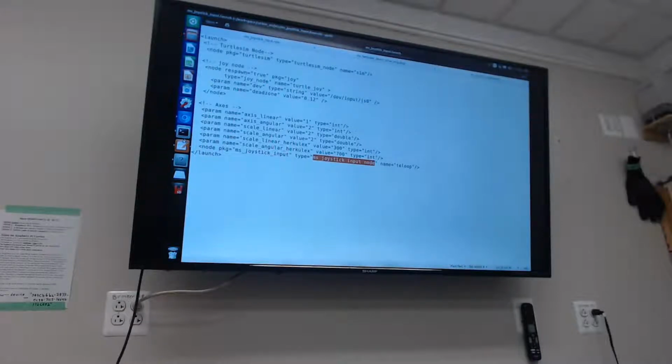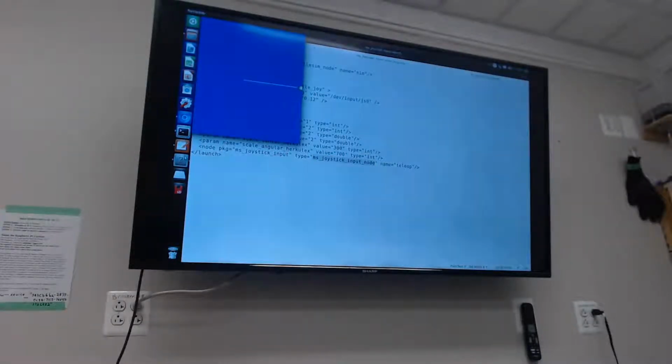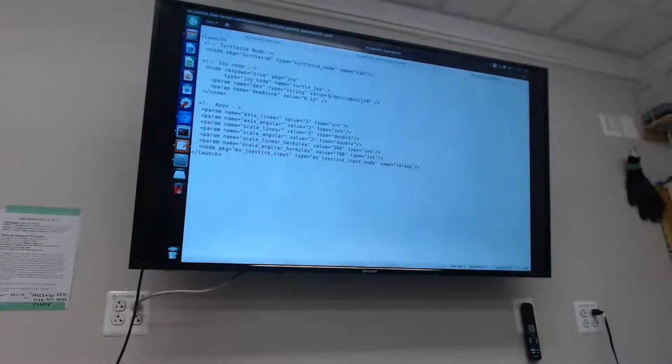Right. So some parameters there. This parameter is mapping my joystick to a particular channel, so some hardware configurations essentially. This at least is the one that I have selected. It is selecting my device input JS0.